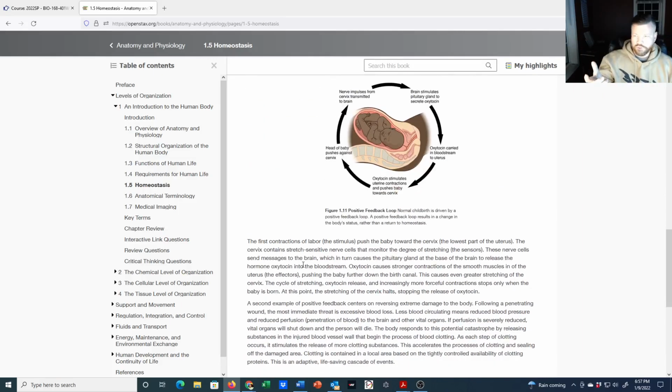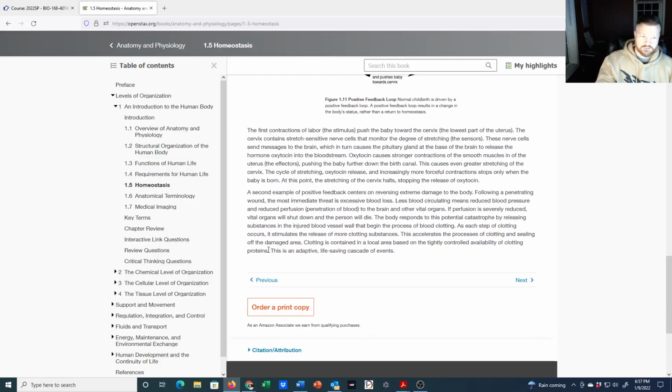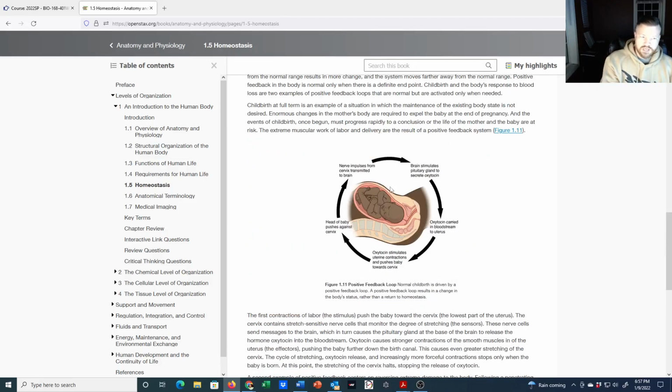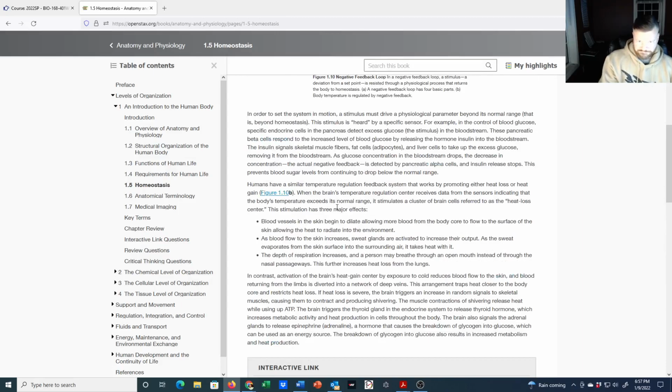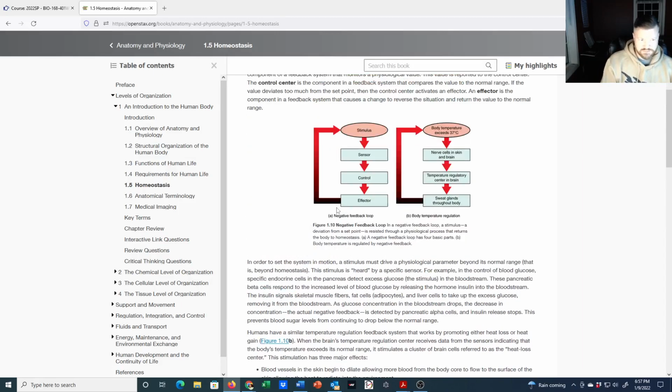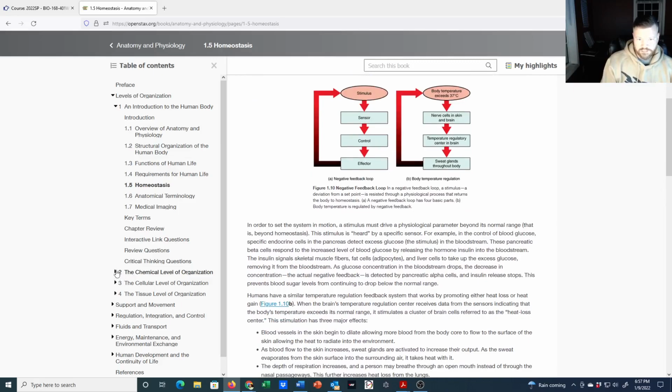And so maybe I would want you to tell me what's the difference between positive and negative feedback loops, and give me some examples. See if you can find another example other than what your book gives you, other than childbirth, and see if you can make that make some sense there. But that's kind of the big thing in Chapter 1, feedback mechanisms. That's the big takeaway.